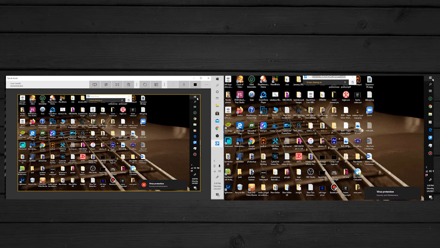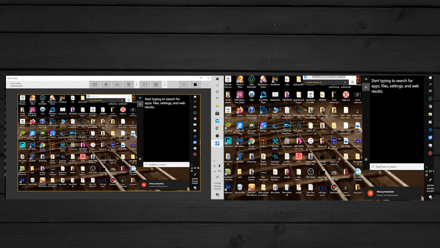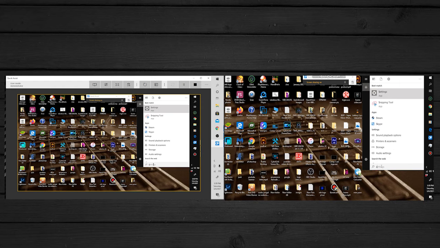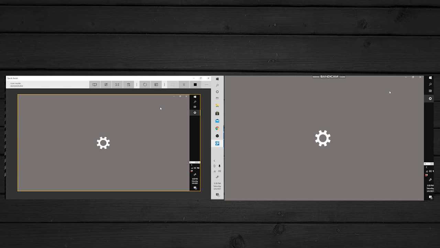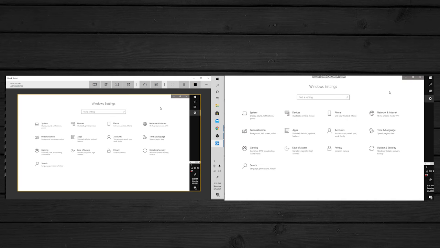Now, what you want to do is you can go into settings right here. You can even type with the other computer keyboard right here. Settings right here. You see? Then you can do whatever you need to do in the settings panel to do your technical support with the person you are helping right here.